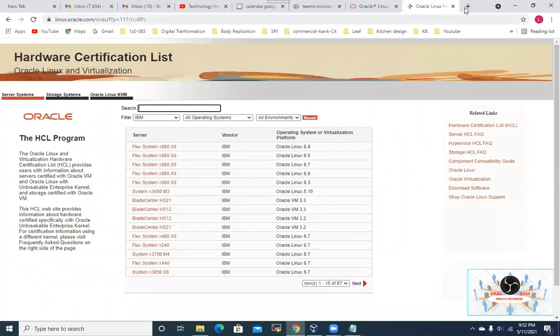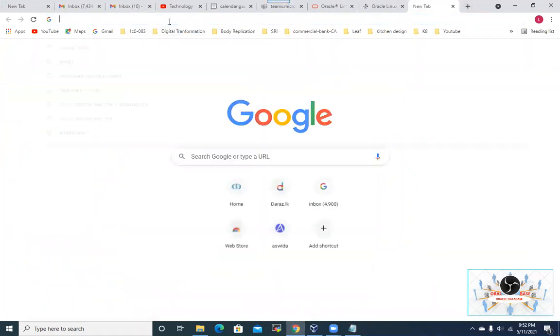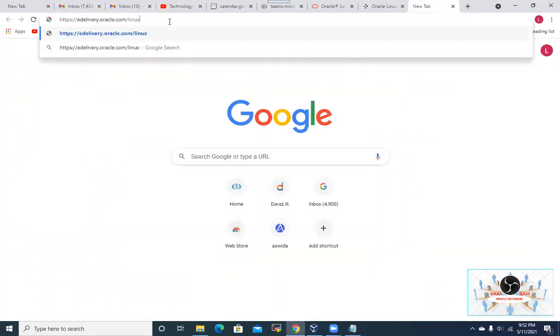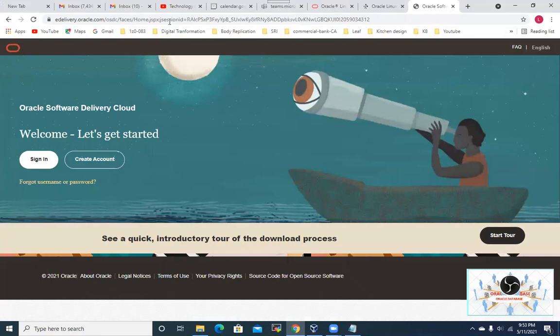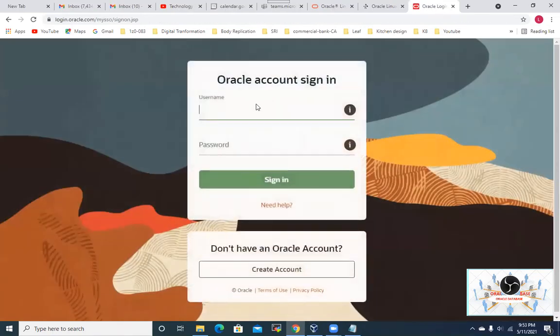So let's check that. You can go to edelivery.oracle.com, right? It takes you to here. The very first thing is you need to sign in. So let's log in. Let me use my login.